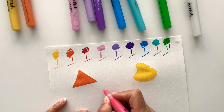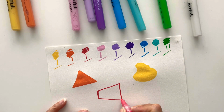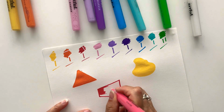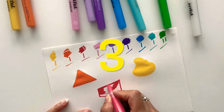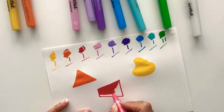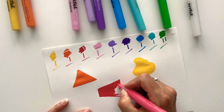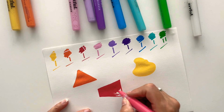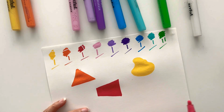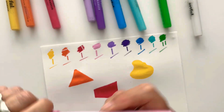What should we go for now? Let's do a trapeze. I already see a dog's face in this. So yeah, these are quite scratchy. They are lovely colours, I will say that. Nice and vibrant. Let's see, that little bit's still there in the pink.